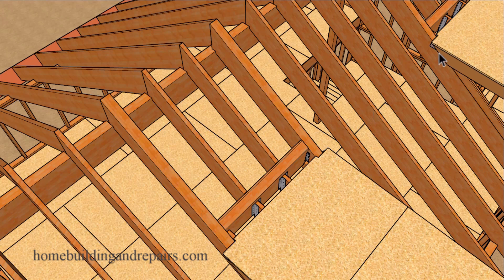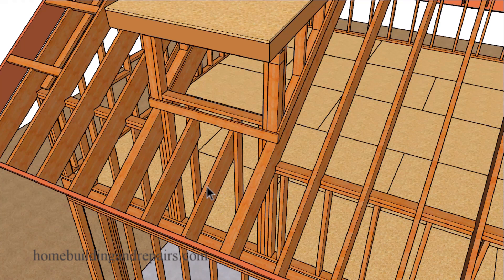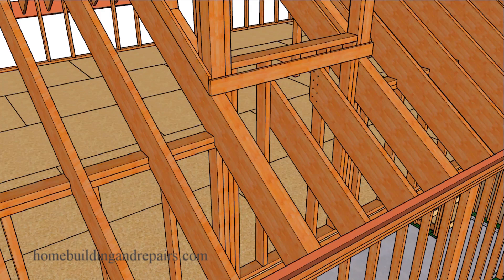Since both of these dormers will be built exactly the same, we're just going to take a look at this one, where we have a couple of larger rafters on each side and then a beam here that will be supporting these rafters. We are going to shape the top of that beam. The lower rafters here will be connecting to the wall framing studs — not going to be providing a lot of support for the overhang, but these beams should. And you can always drop the ceiling in here to create a stronger roof if you need to.